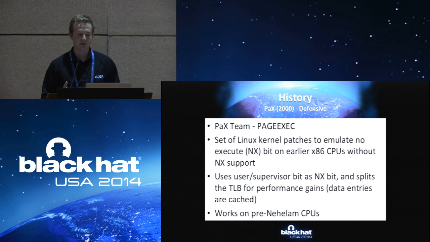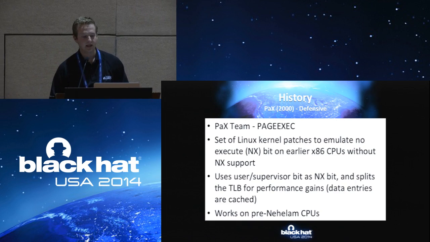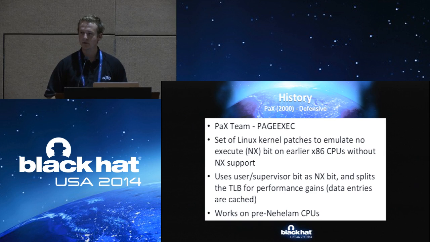So essentially what they did is that by default the pages would be in supervisor bit mode or paged out. And then when the application would come and try to execute this page, it would see that it was not paged out. It would cause a general protection fault. And then it would be able to identify, okay, if it was a data request, it would set the user bit and allow it to go through and it would prime that data TLB. And if it was an instruction fetch request, it would say, okay, so this is being violated. Someone is trying to execute on a no execute bit page, and it would terminate the program, log, whatever it needed to do. And so this allowed you to actually add these protections later.